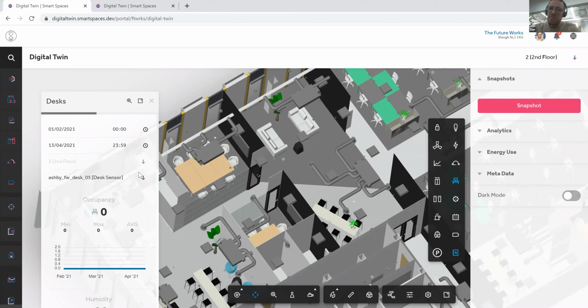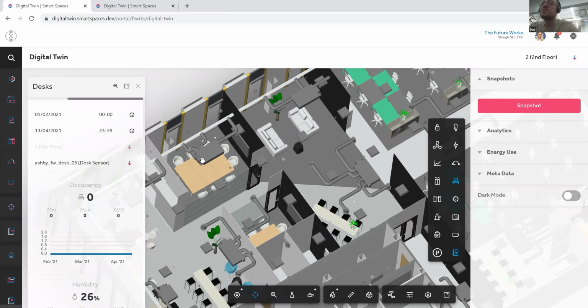But then all this occupancy data and the analytics that we have around how the space is performing, that's completely anonymized. We don't have any concept of the individual. Even those sensors that can pinpoint the position of someone within the space, we don't actually know who that individual is. And I think that's a key aspect of this. It's really to manage the space effectively rather than monitor individuals within the space.